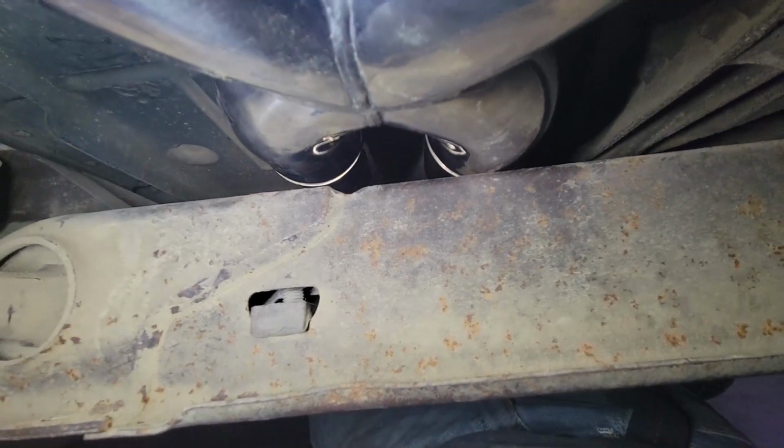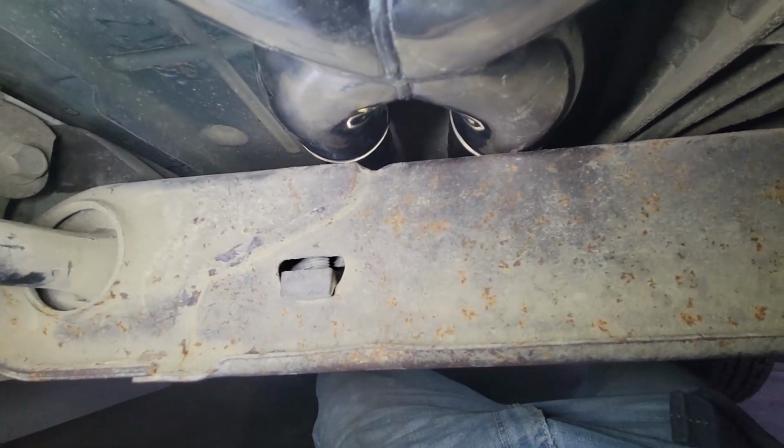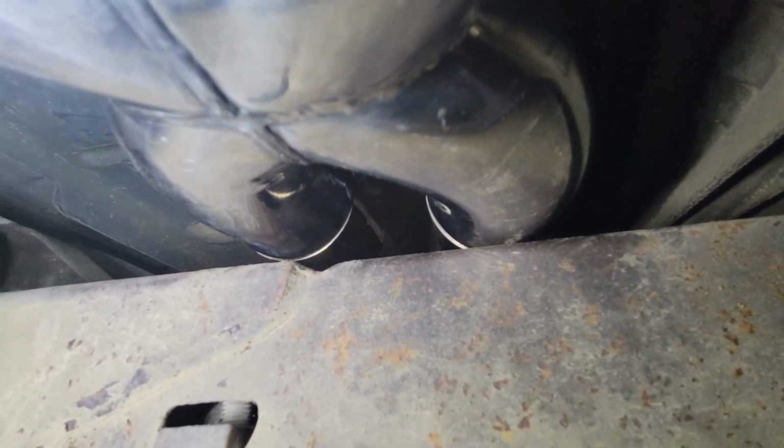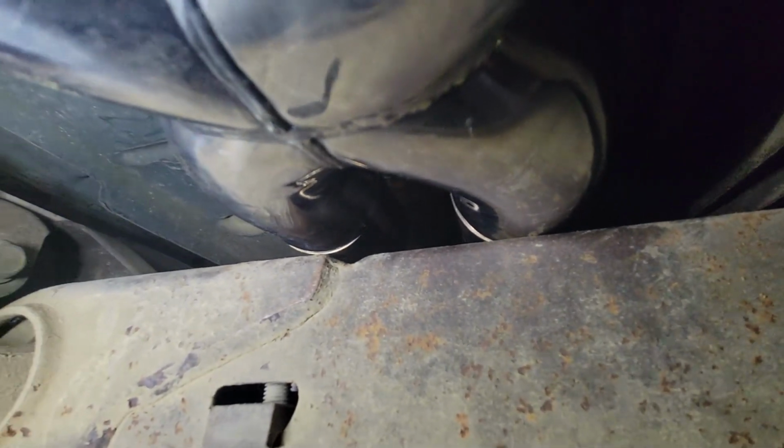See what I can do. Might have to hammer it a bit, maybe. But it's hard too because it's right on the edge, like it's right on the seam. So I guess if this exhaust is ever coming out of here, it's coming out in pieces, because we'll have to weld a piece on, but even then, it won't be able to clear over this hump.